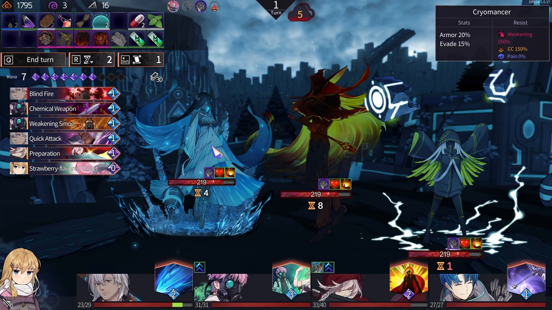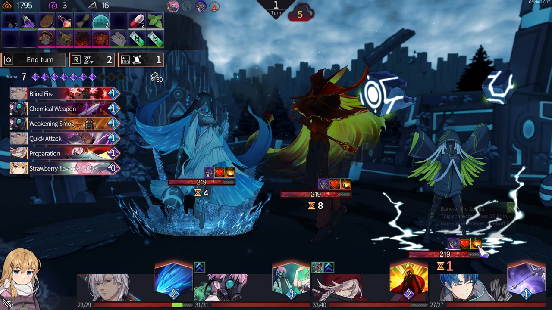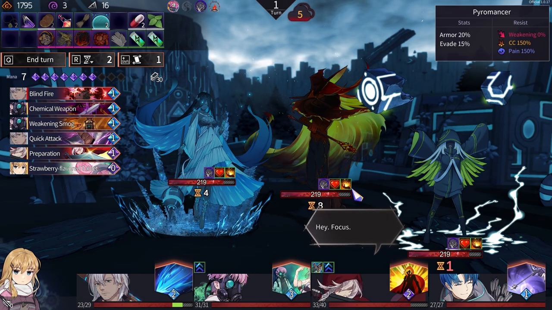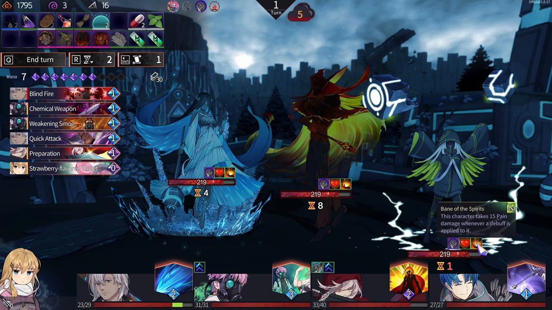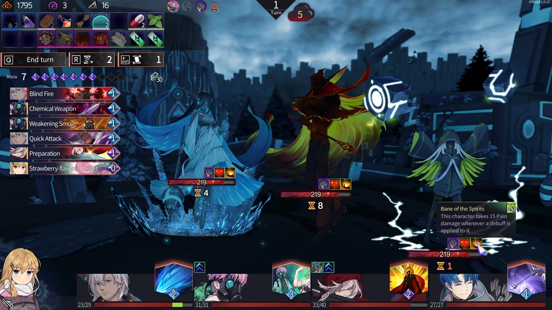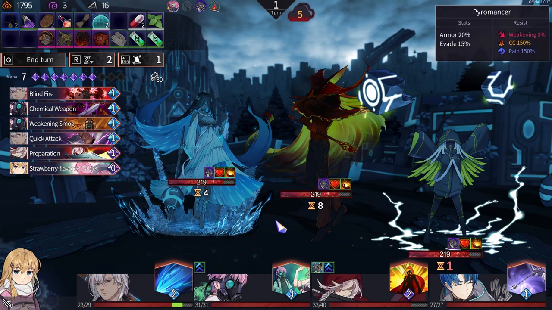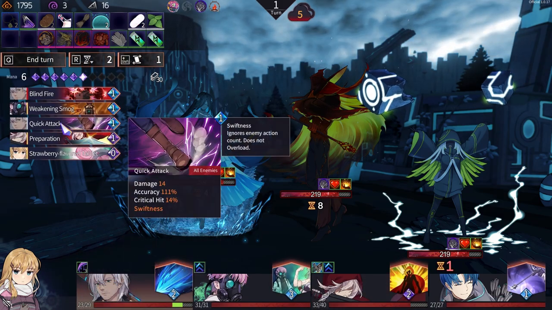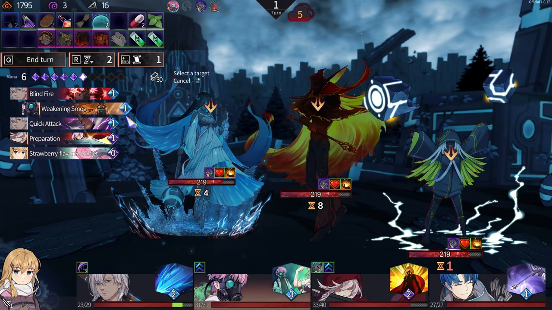Okay, Cryomancer, hello. Pyromancer and Electromancer. Oh, okay. Okay, they share. Ooh, they share, and they're all poisoned. That's gonna be 9 damage a turn. Alright, well, Bane of Spurs, this character takes 15% pain damage whenever a debuff is applied to it. Stack some chunk on him. Smog.